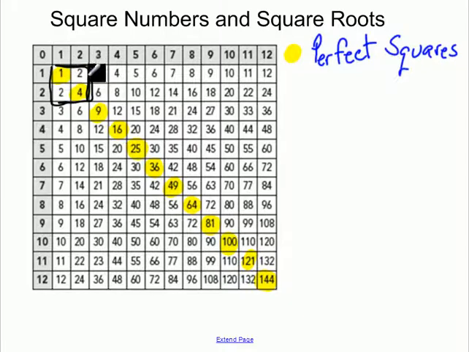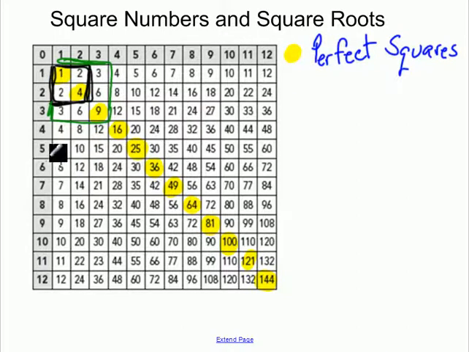Well, my tracing stinks, but a 2 by 2 square makes an area of 4, and it's a perfect square. A 3 by 3 square, at the same time, has 3 down this side, 3 across, so it's a perfect square as well, and it has 9 squares inside, an area of 9. So these perfect squares are actually numbers that can be arranged. If you had that number of tiles, for example, or cubes, you could make a perfect square.